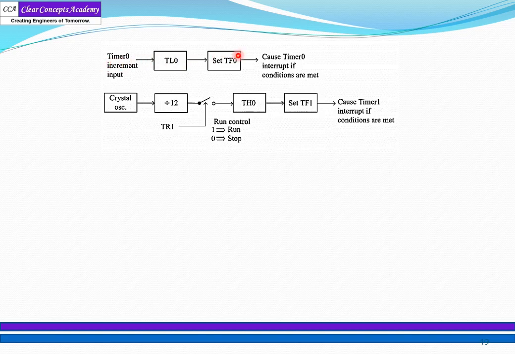The crystal oscillator frequency is being divided by 12, and you are starting timer 1 here, which will increment the high byte of timer 0. When this high byte overflows, the timer 1 overflow flag will be set.